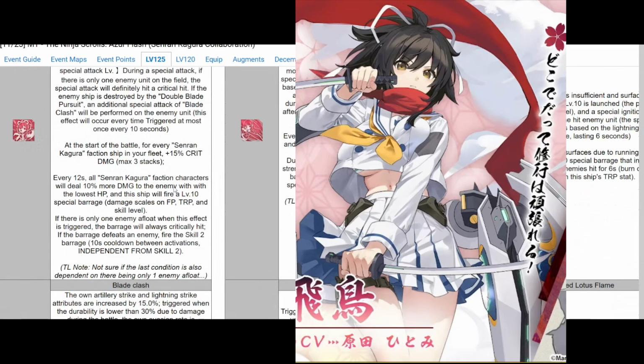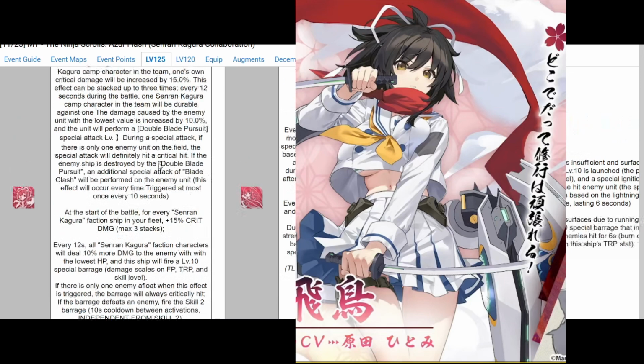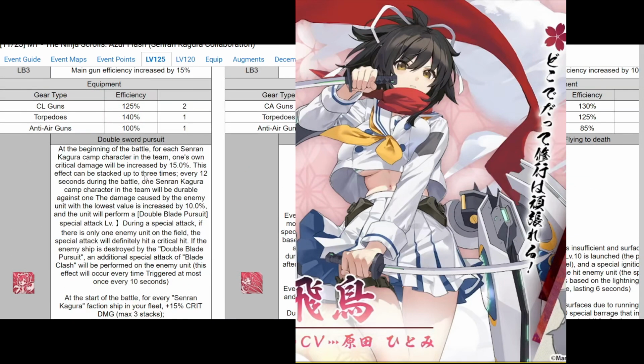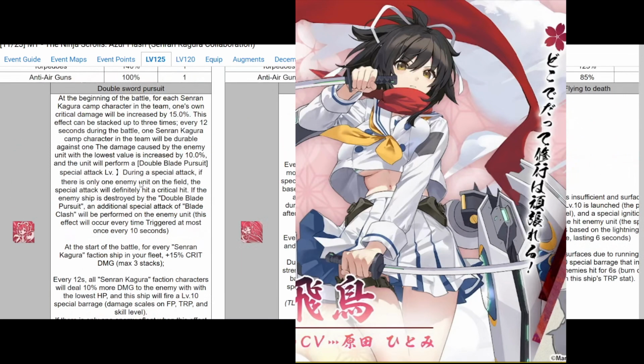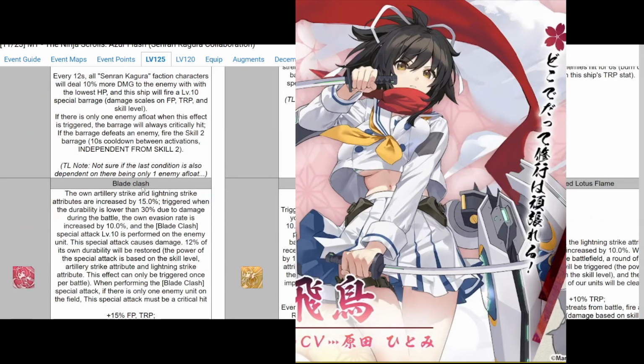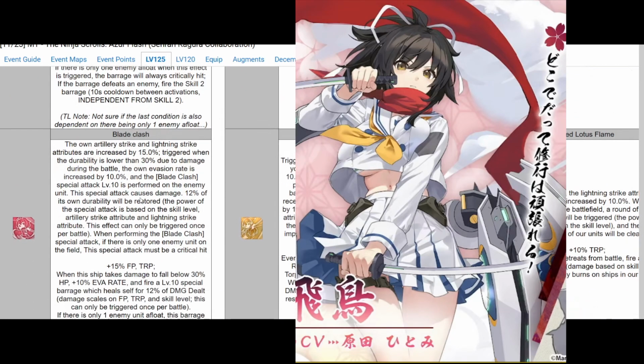So overall, Asuka doesn't look too bad. Obviously, she has the restriction of needing other Senran Kagura ships, but that's not terrible. Only needs 3 others. Well, no, in the fleet, it didn't say excluding herself. It doesn't say up here excluding herself. So 2 others. So realistically, you only need 1 other ship from this event, and then one of the equipment that changes the ship's faction to Senran Kagura, and you'll be good to go. So yeah, Asuka looks pretty decent. Could be good for boss fights. Yeah, there we go. Asuka.